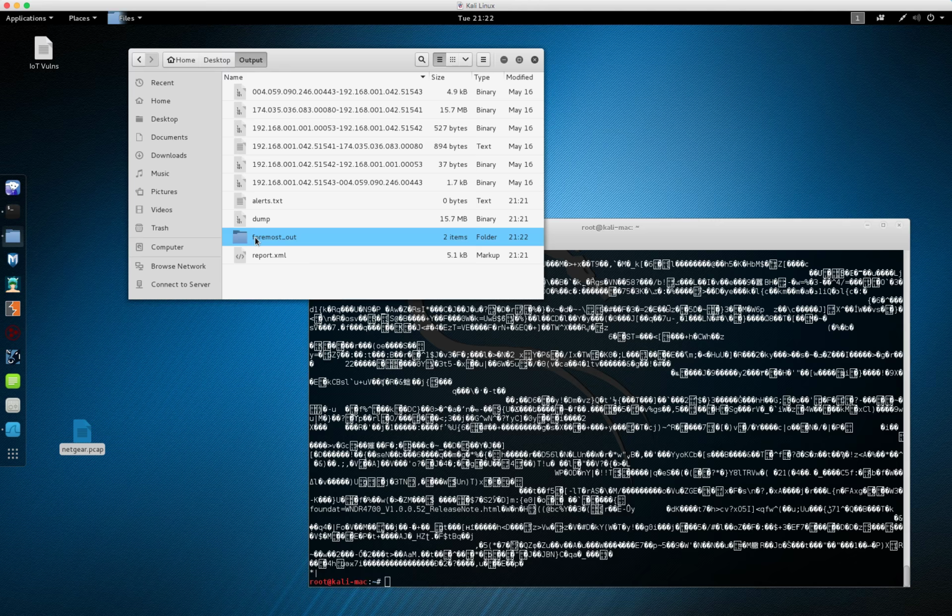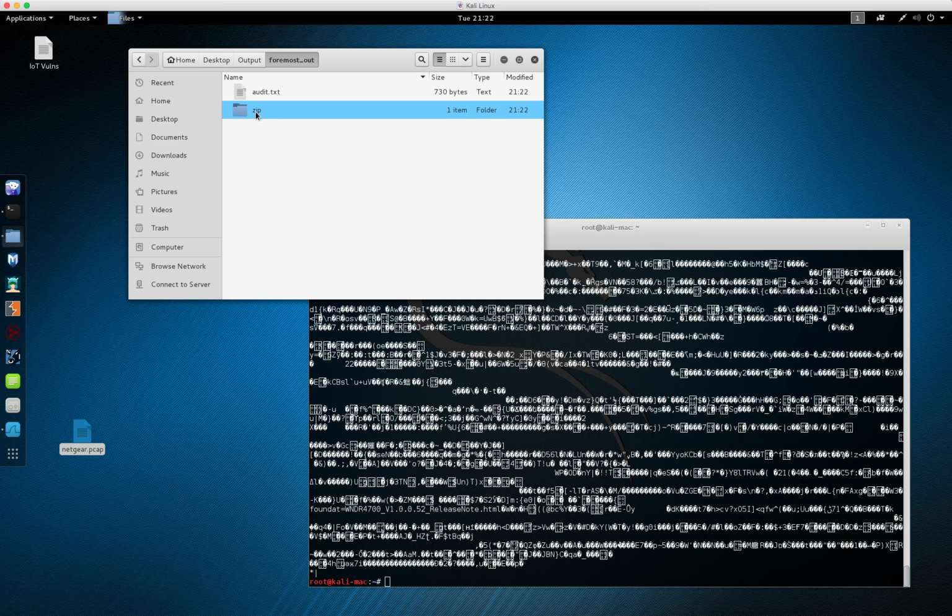And we have the directory here. It's called foremost_out. And you'll see it created a folder called zip. So just a word of warning, this doesn't always work with every file. Sometimes it may not recognize a file type, or for whatever reason tcpflow doesn't parse out the PCAP correctly, or some other bad things happen. But anyway, it doesn't always work, but so far, with the few I've tried at this point, it seems to work pretty good.